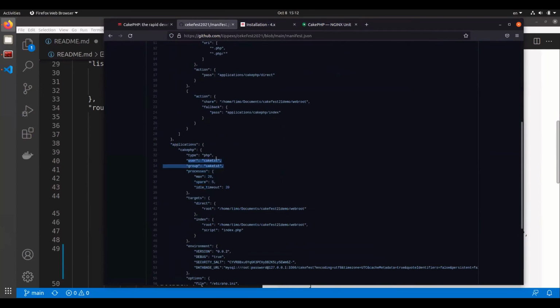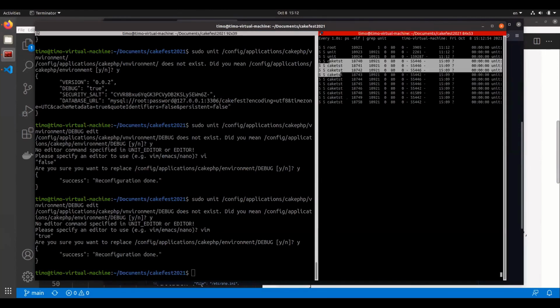which is the process isolation feature I already mentioned. That means you can see here the processes are owned by a run user, not by the main user or even root. And that makes it very easy for you as an administrator to configure different applications and different run users per application, just with a single API call. Make sure the user exists on the system, and then you define it inside the Unit configuration. You apply the configuration, and the process will be owned by a run user, not by the main Unit user or root.